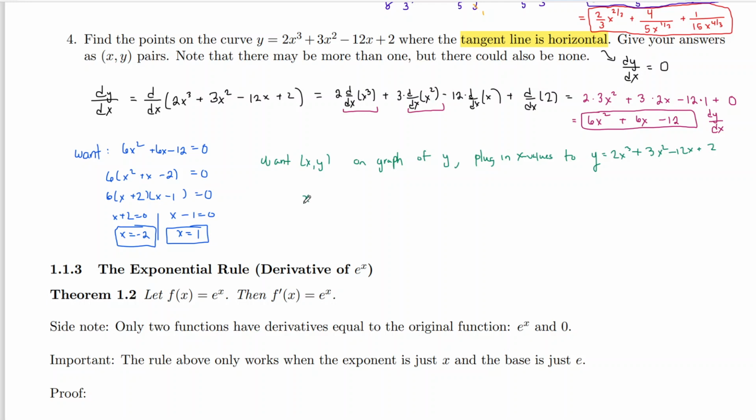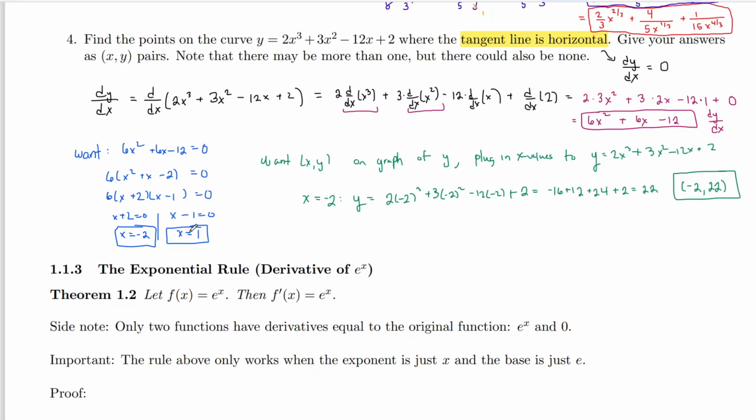All right, so let's just do -2 first. Plug in -2 here, we get y equals 2 times -2 cubed plus 3 times -2 squared minus 12 times -2 plus 2. Simplify this. -2 cubed is -8 times 2 would be -16. If you want to type it on your calculator and just get a number real quick, that's fine too. -2 squared is 4 times 3 is 12. And then -12 times -2 is +24, then plus 2. And that simplifies all the way to 22. So one of the answers would be x is -2 and y is 22.